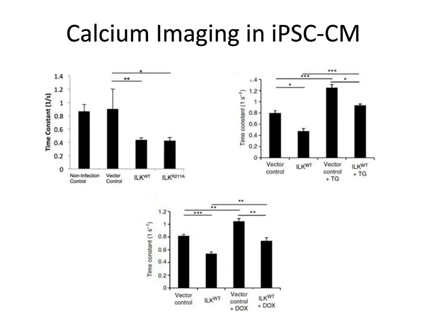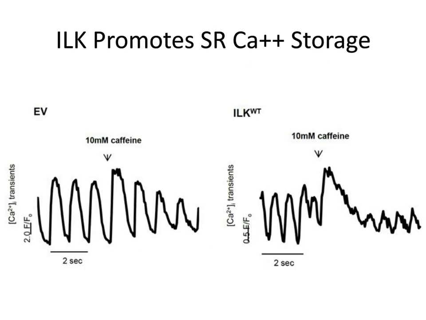So next, we wanted to look at and ensure that it was actually sarcoplasmic reticulum calcium that was improved. And so one way to do that is to look at the SR calcium by release of caffeine. So if we have an empty vector cell on the left and we add caffeine, there's no real change to the amount of calcium that's in the sarcoplasmic reticulum compared to the other beats where caffeine was not added. On the right-hand side, now you see a much bigger area under the curve after caffeine addition in the ILK cells. This shows that ILK was able to significantly increase the amount of calcium that's present in the sarcoplasmic reticulum that then is released by the caffeine.